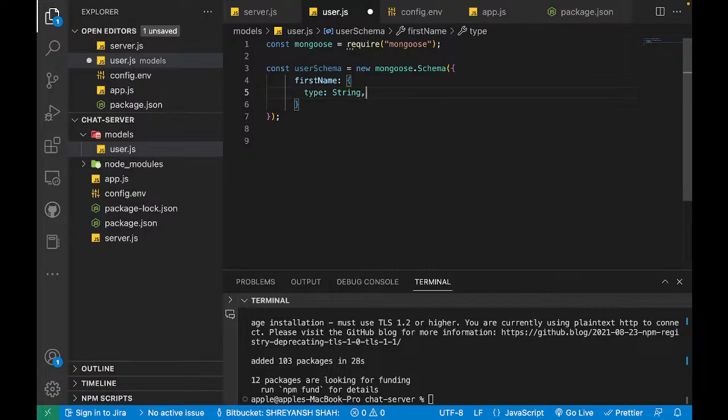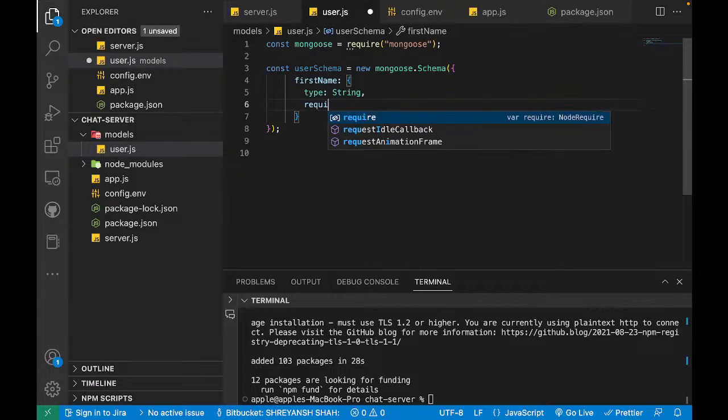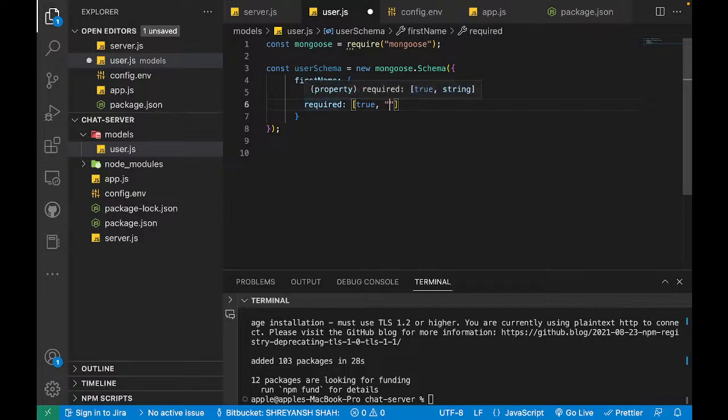So here the type is simply going to be string. There are lots of options that we can pass here, but just to start, I don't want to complicate it, so I'll just introduce you to this required validation. We can mark any field in our schema, or you can say blueprint, as required by using this option along with this type.